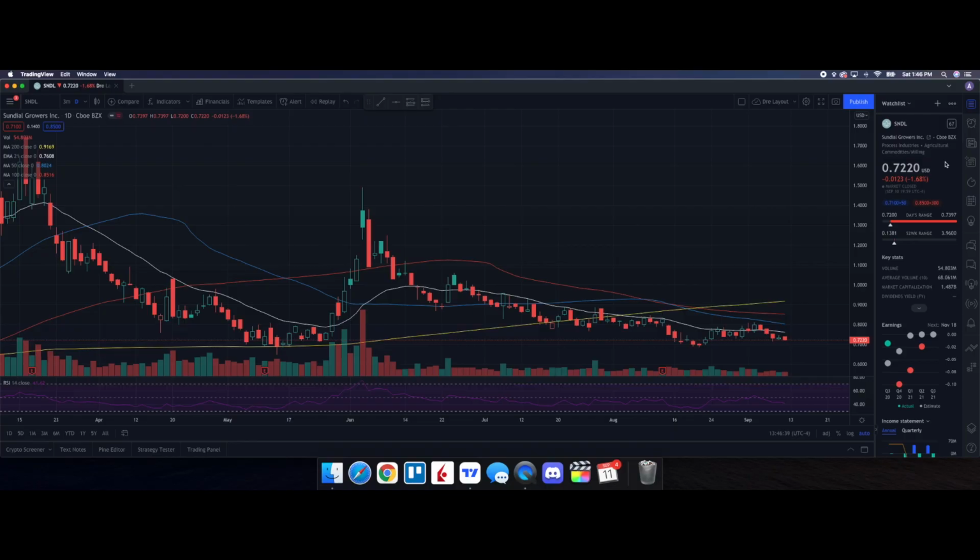And then we're going to be taking a look at the order flow distribution. We want to know, are institutions loading up on shares, especially while SNDL is pulling back? The reason why this is important is that not only does it impact the stock, but it also shows us whether there's institutional interest overall in general. And when all of that is done, we'll be going into the final thoughts as well as some more key details. So we're going to be doing a technical analysis for SNDL, Sundial Growers.